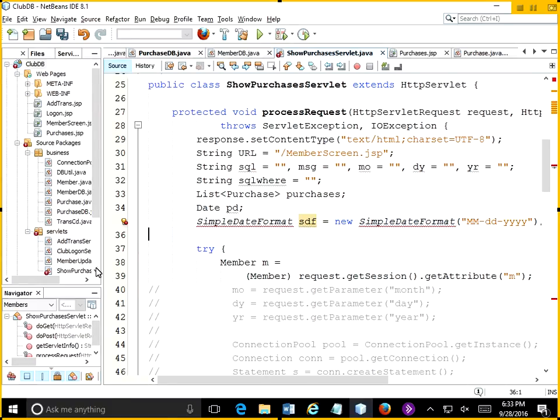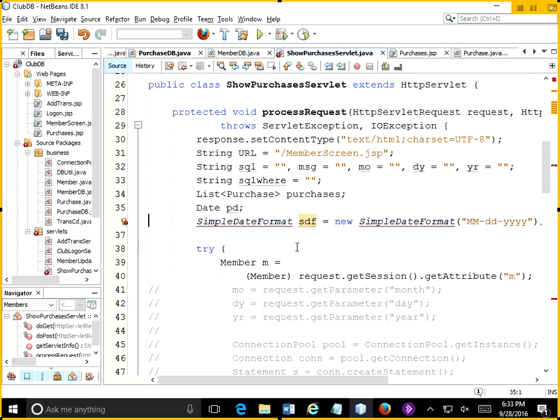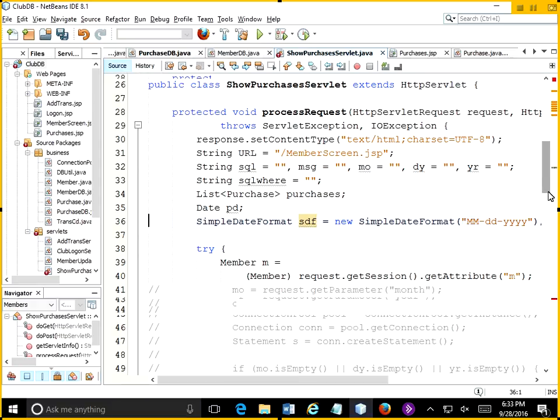So that is the kind of format we want in our simple date formatter, what we expect to give it. So if you import your java.text.SimpleDateFormat, that's where the date was in the text.